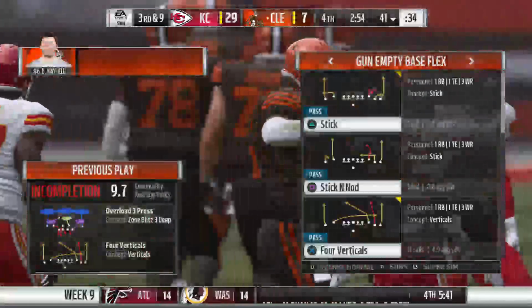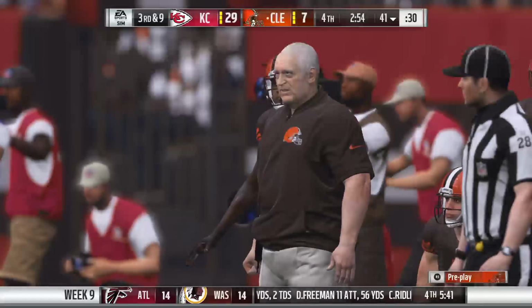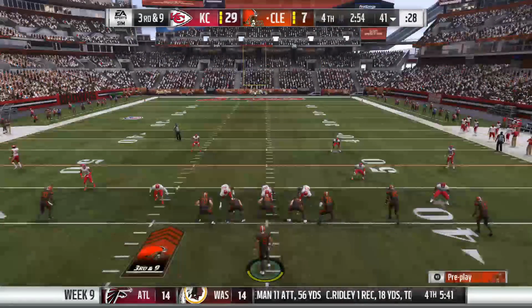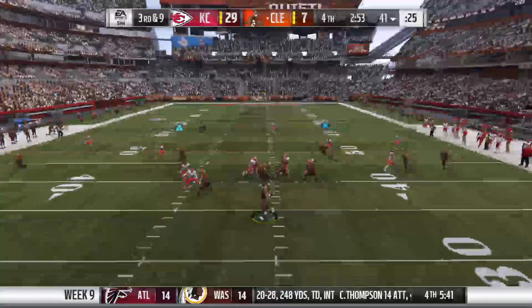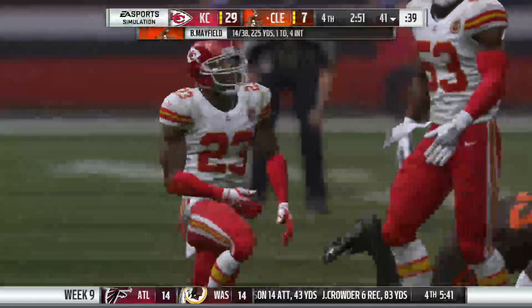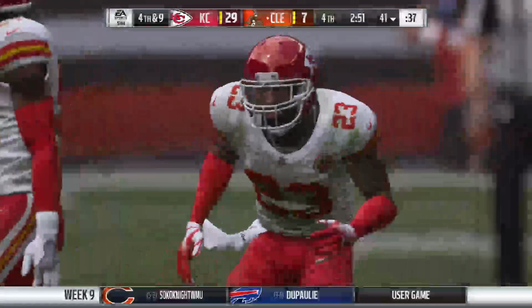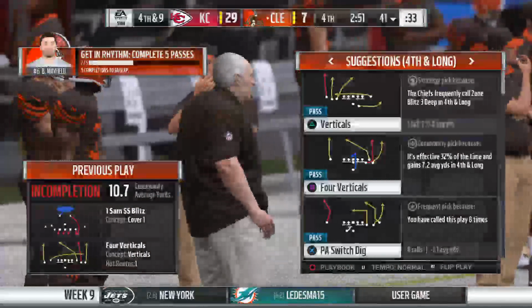I'm trying to decipher what's going on out there because I don't know if he's just getting bad reads. I don't know if the defense is confusing him. I don't know if he just has bad info and intel before he snaps the ball. But he's made some pretty bad decisions with the football lately. Yeah, several bad decisions on the interceptions he's thrown, and frankly, that should have been another pick right there. And now the third down throw incomplete as well.